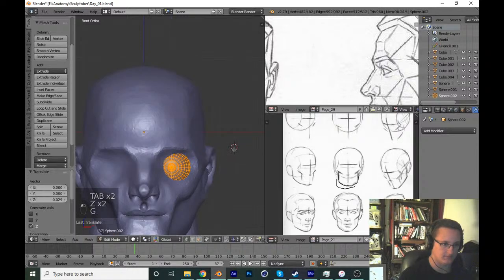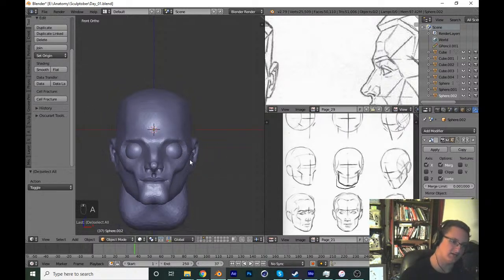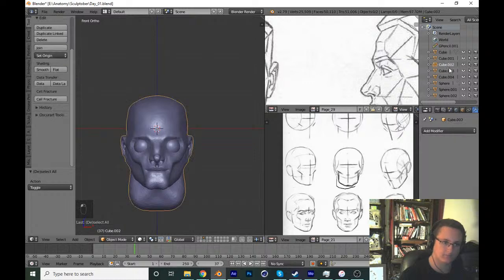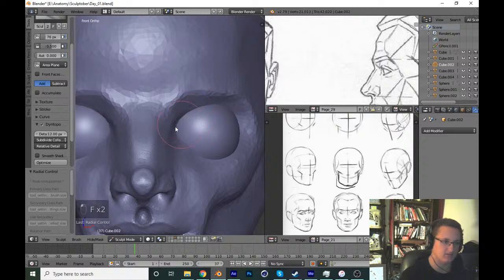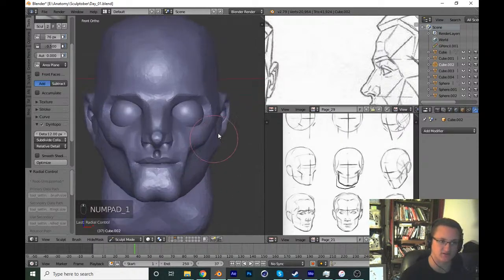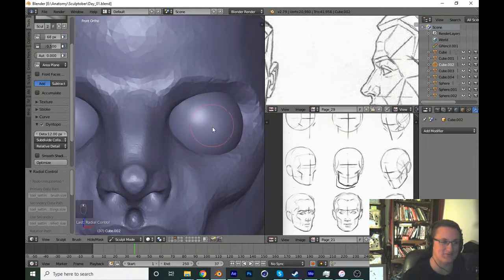I'm probably gonna have to subtract. I'm going to mirror this. I know, this looks really messed up right now. Look at that. It was just like, oh yeah, let's have his eyes just pop out like this. You don't want the eyes to be too far apart. See, even that, what I just did, it still looks weird. This is just some bug-like creature. These huge eyes. It's like, I have a cue ball. We'll call this creature Cue Ball. I have cue ball eyes.